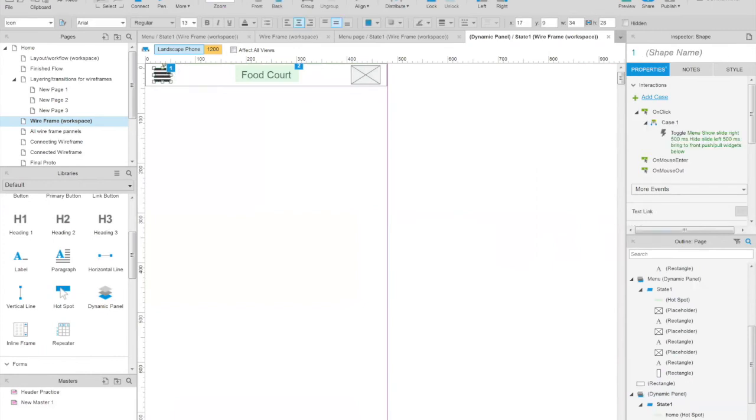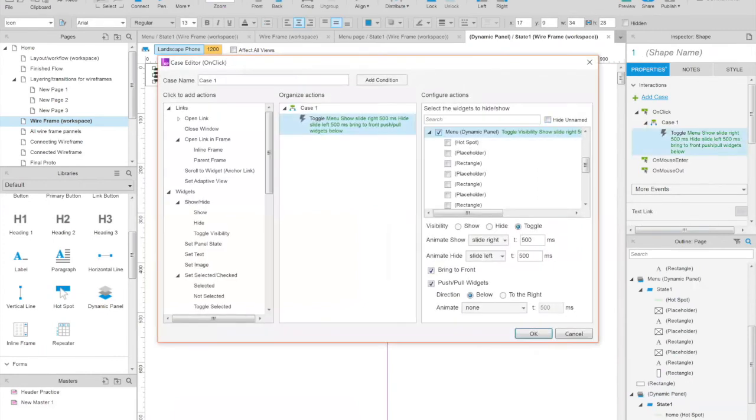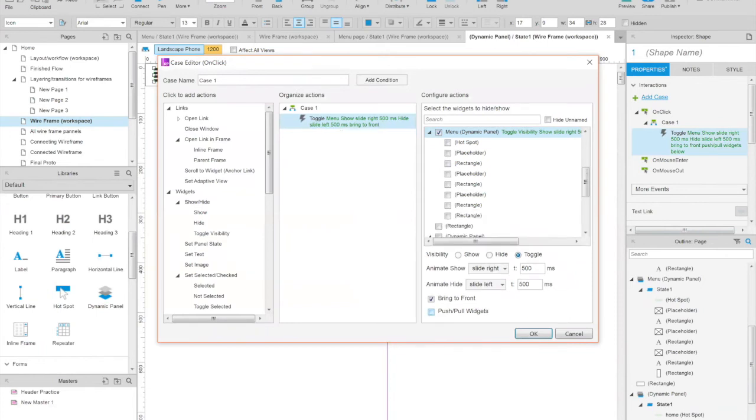Is it because you've told it to always have it to front? No, it's because I accidentally hit push and pull widgets. So when you hit push and pull widgets, it pushes and pulls widgets. Just highlighting that, it's a really good feature if you're doing an accordion style menu where you want to click on something and it expands, and then when you click on it again, it closes. I can go into that in more detail after, I guess.